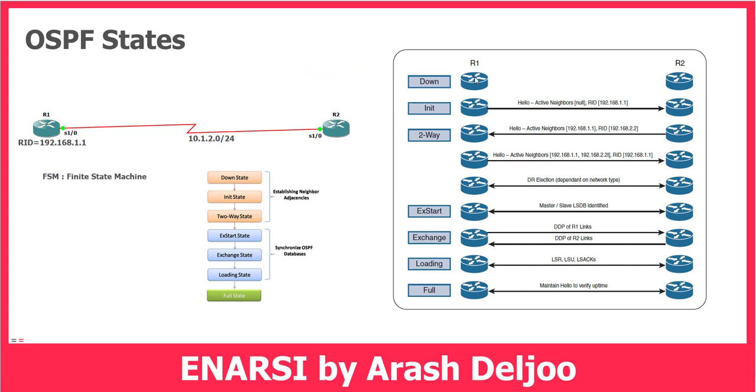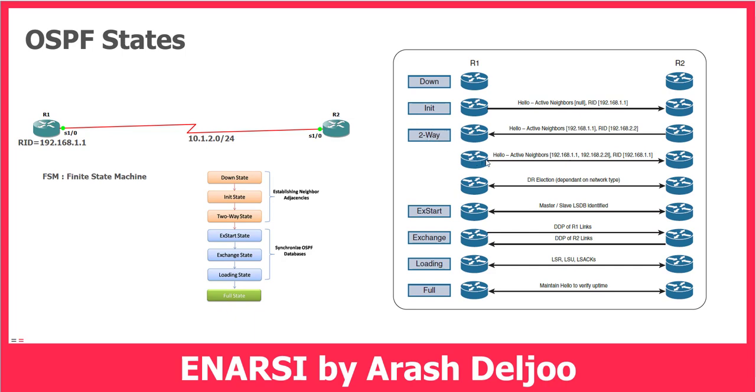Look at here, again we can review. R1 doesn't receive any hello from router 2, and R2 doesn't receive any hello from router 1. Both of them are residing in the down state. R1 sends its hello, and now R2 is residing in the init state. This is the hello with the active neighbors field of null, and the RID is 192.168.1.1. Then we receive the hello from router 2. In the active neighbors, we have 192.168.1.1, meaning I have received your hello, router 1, and this is my router ID. Then router 1 is now residing in the two-way state.